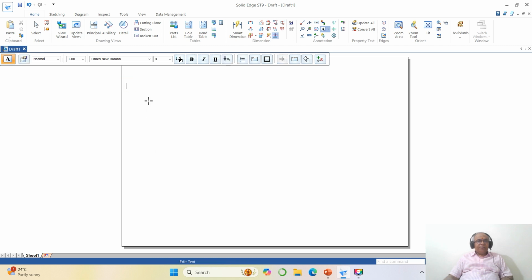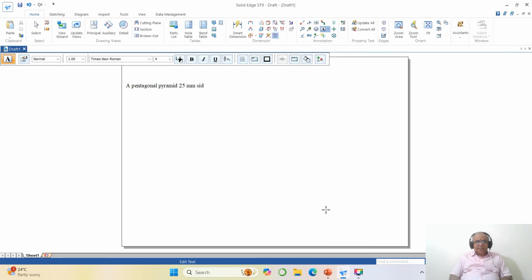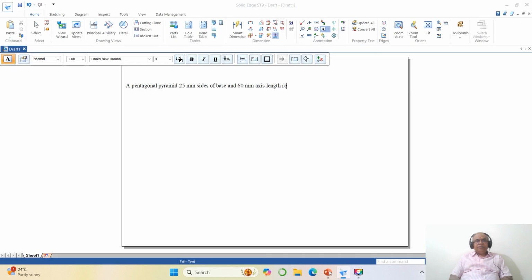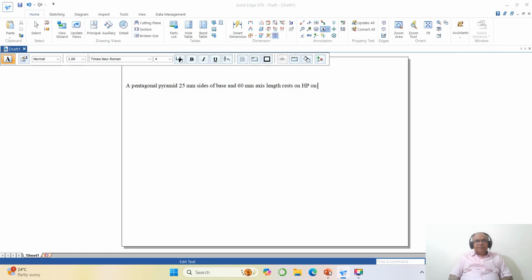You take this point and type: a pentagonal pyramid, 25 mm sides of base and 60 mm axis length, rests on HP on one of its edges of the base.